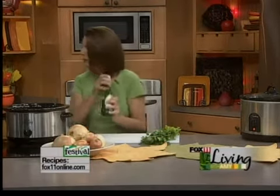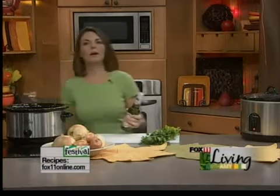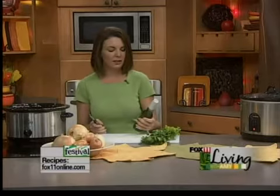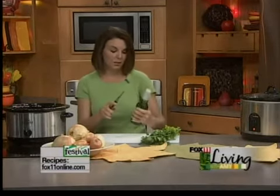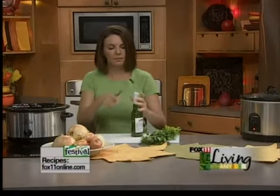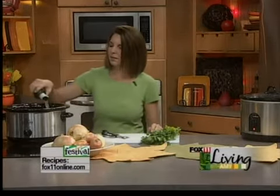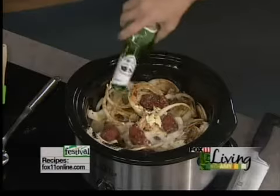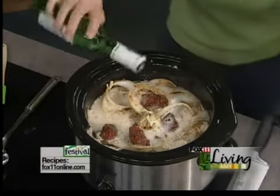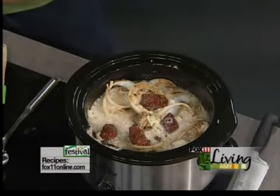Okay, now we've got the beer, and you could use whatever beer you have. This is a Belgian beef stew, so we're going to use Stella Artois beer, which, they tell me, is a Belgian beer. But whatever, it's all going to be good. You could use non-alcoholic beer. It's all going to work.